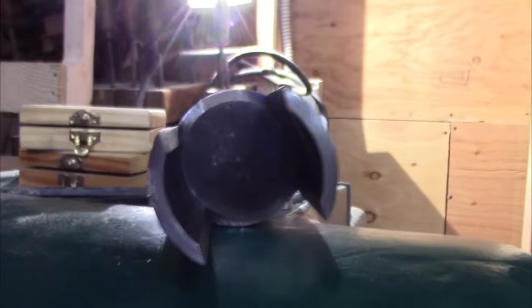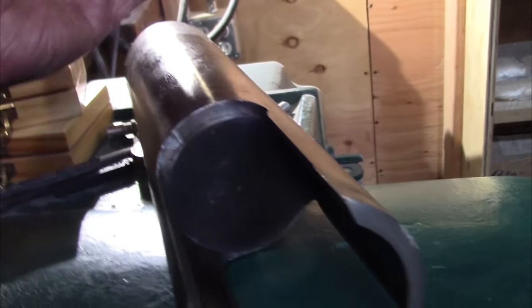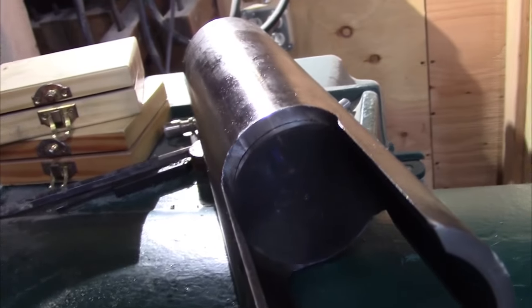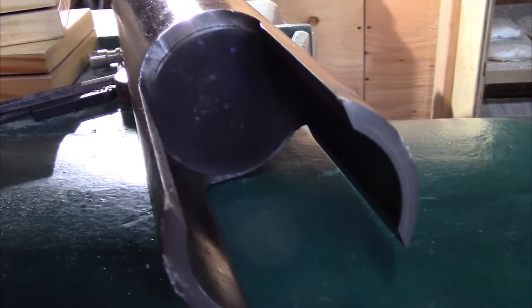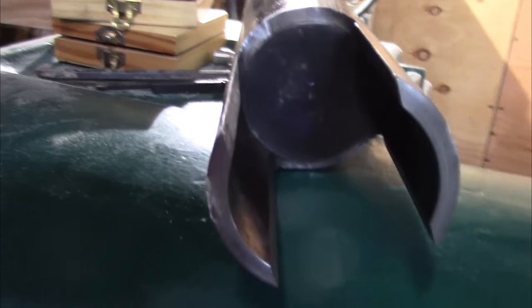Okay, right here is the plug that we made. And as you can see, that fits there just beautifully inside there. Tap it down flush with that and we'll weld that in. And that'll be the cap so it can go over the 2 3/8 tubing that I've got.